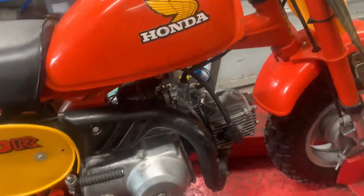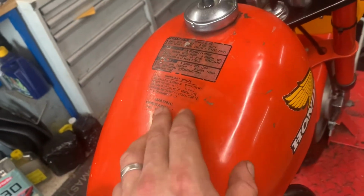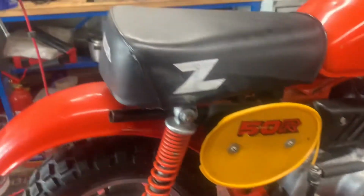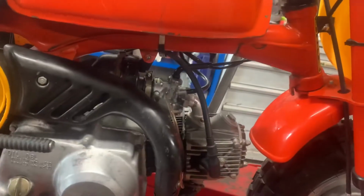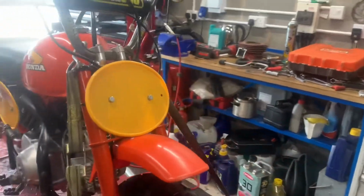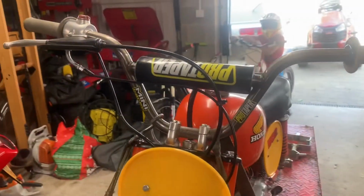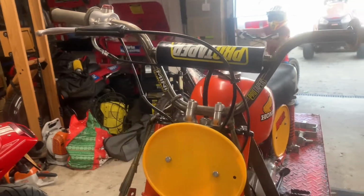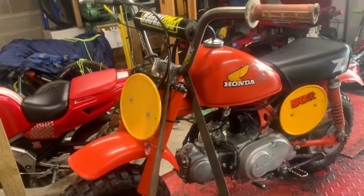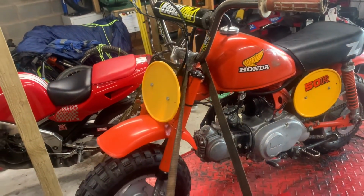Love the originality on the tank with the original warning stickers, which some of them have rubbed off a little bit. Love the exhaust. I just love it. I think it's gorgeous. Whoever's had it before has stuck on some mini bike bars, some Pro Taper mini bike bars to give it a bit more of a racy feel.